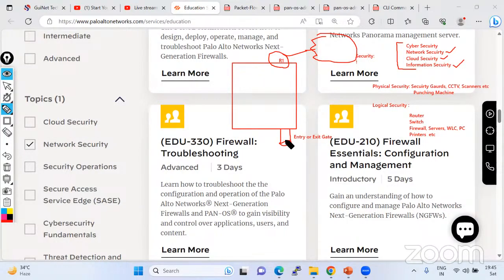So let's say you are coming through this gate to the inside of your office. There might be different workstations available here for the different sections, and you have to sit there and work. While entering the office, you have to prove your physical security: whether you are actually authorized to go inside the office, and if so, which department you should go to.